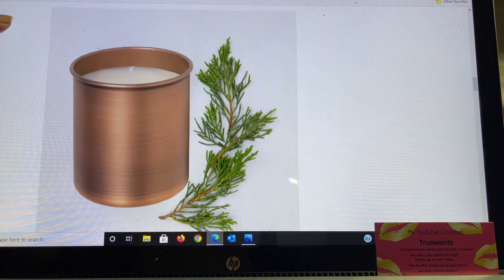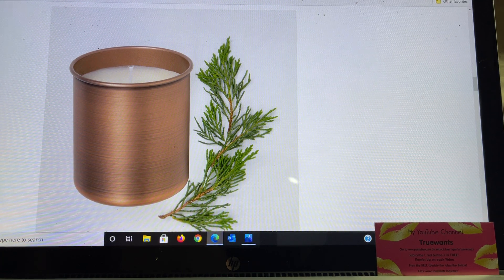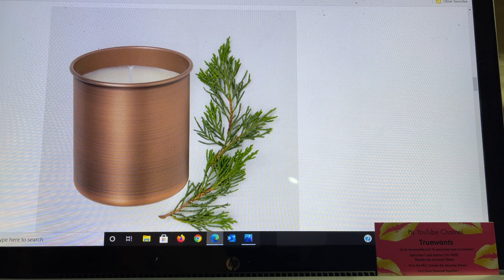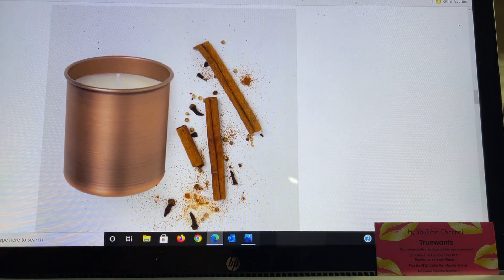The next item is one I'm excited about because I was hoping there'd be a candle. This one is from Arhas Candle — it's copper and the scent is Evergreen, a $40 value. It's crafted using the finest essential oils and soy blend wax, complemented by a copper metal holder. It smells like an evergreen forest and is 10 ounces. They also have one in Moroccan Spice, which smells like a market filled with cinnamon, nutmeg, and clove.